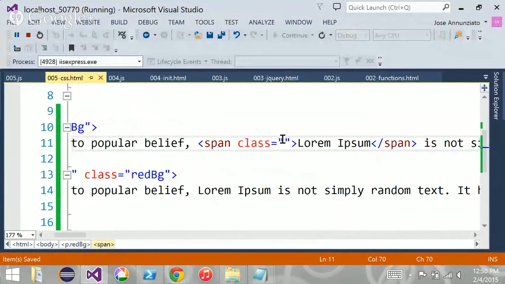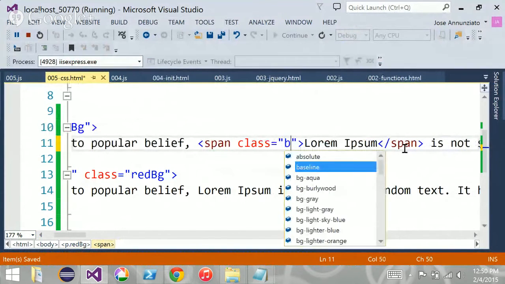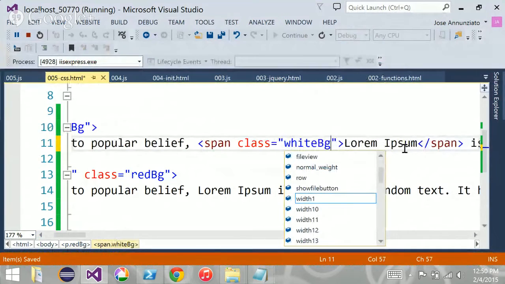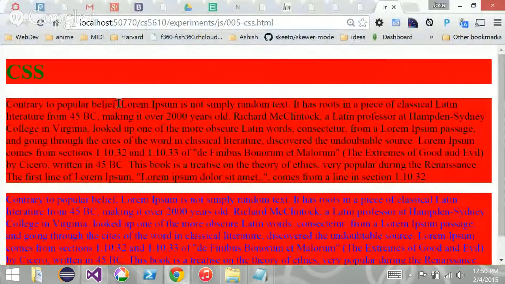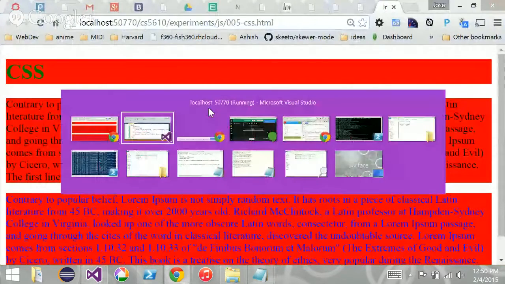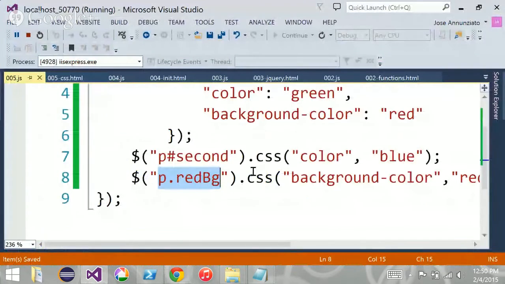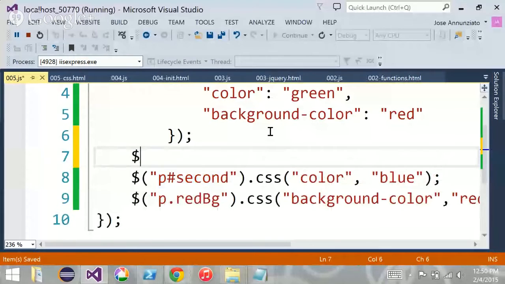Right, you can say maybe white BG, white background. Okay. Right now it doesn't do anything, right? So lorem ipsum, nothing has happened to lorem ipsum, but I could, right? I can say, grab anything instead. So I could say span dot white BG, yes, right?